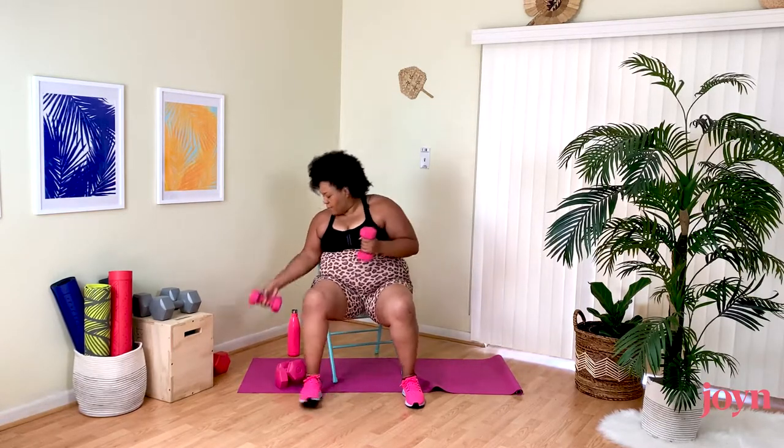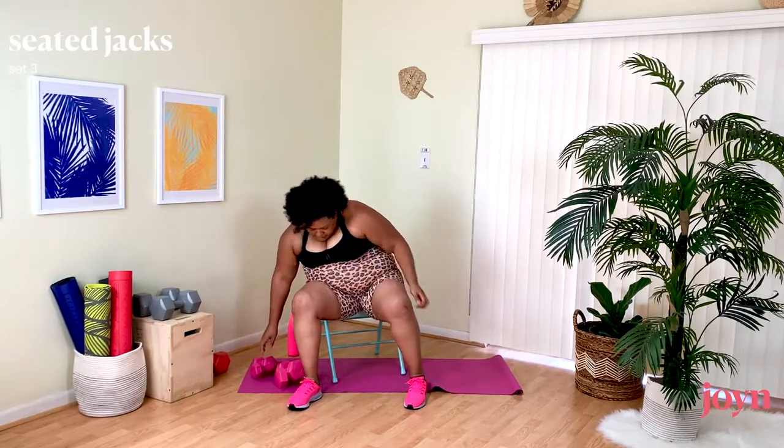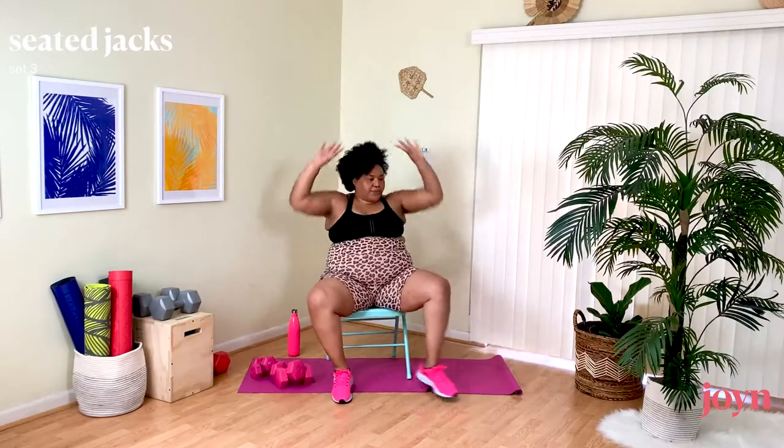Going into Jacks — bringing this down. I'm sitting further back in my chair. Maybe it's a step, maybe it's the third round so you're adding arms and legs together, or maybe you're just doing the legs or just punching. It's okay — this is the third round. Remember to have fun, don't forget to smile.